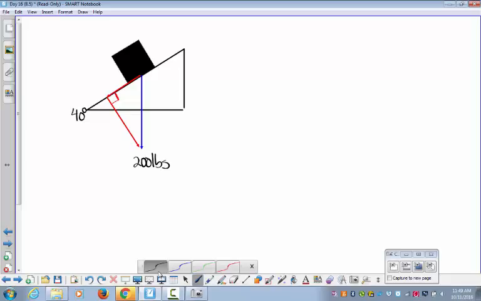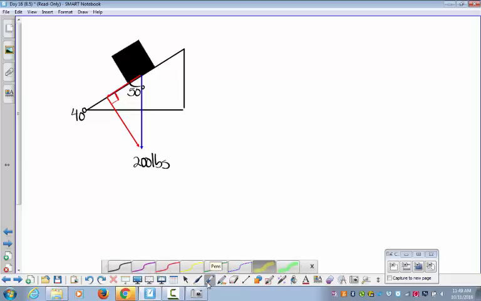So here's what we're going to notice. And the first thing we notice is that we have a right triangle, so that's good. We like right triangles. It's always easy. So that 40 degrees, we have to think about some similar triangle type stuff here so that we can get at this. Okay. So this angle is 40 degrees right there, which makes this angle how many degrees? 50 degrees. Does everybody see that that angle is 50 degrees?